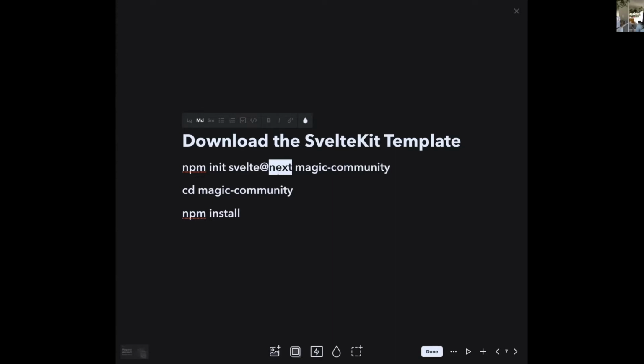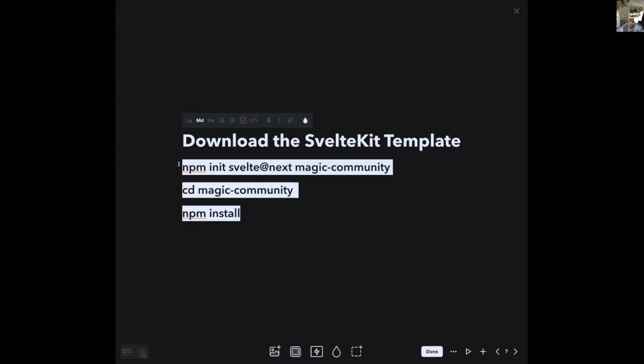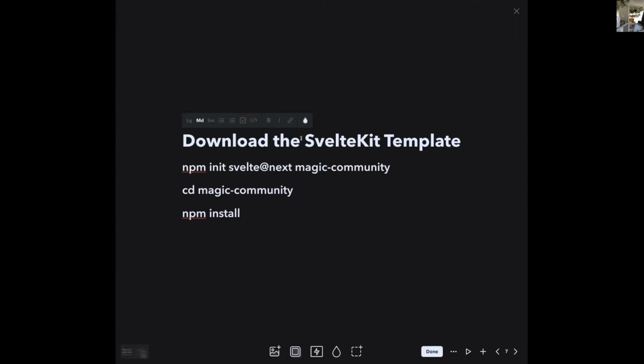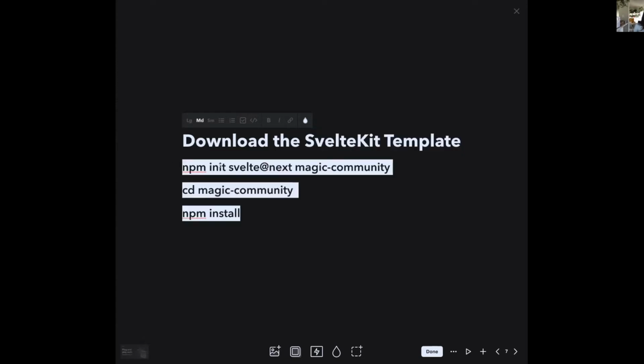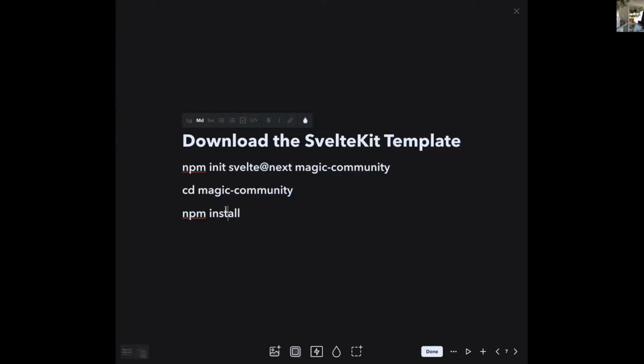So I'm not an expert in anything, but I wanted to show y'all how I'm learning. I went to the SvelteKit homepage, and they provided a list of commands to get this fully fleshed out template that has a routing system and everything. It's like a to-do app, you know.